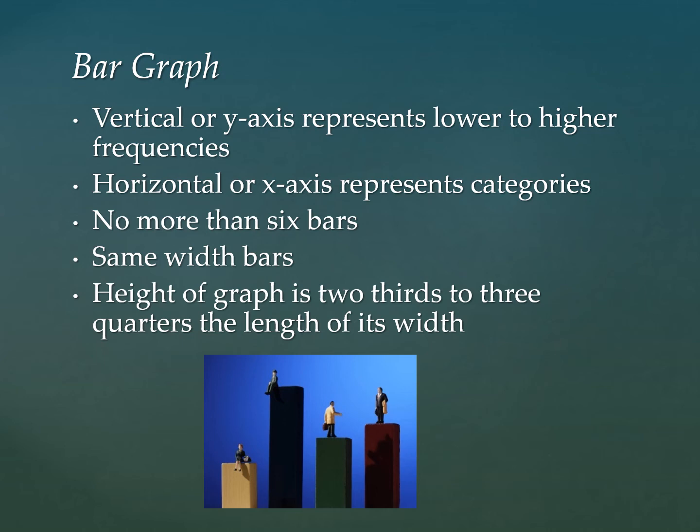You want your bars to be the same width, and the height of the graph is 2/3 to 3/4 the length of its width. So you want to look at a very good proportion overall. You don't want to get one that's too incredibly wide or too incredibly tall. You'll want to adjust from there to make it look optimal.